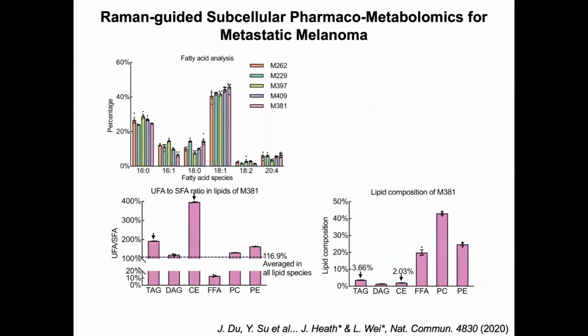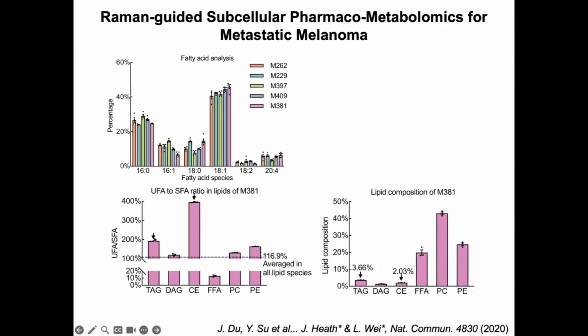So the first question we asked is whether the subcellular measurement really corresponds to the bulk level lipid unsaturation. So we got a pellet of cells, extracted the fatty acids, esterified them, and ran GC-MS. However, there's no consistency. If you look at the data, there's no increase in unsaturation across major lipid species. So it puzzled us for a while.